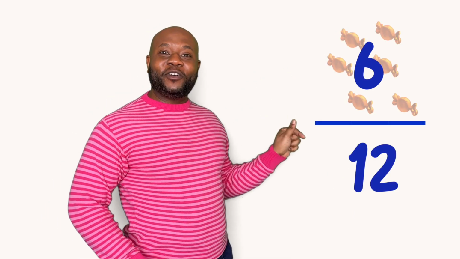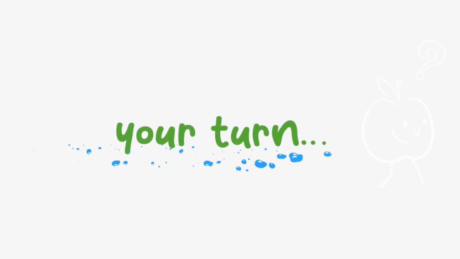So we got 6/12. Now it's your turn to work on some part to whole. So you and your classmates won a trip to a pizza museum. I know. It sounds so good. And there were 5 chaperones and 20 students. What is the part to whole ratio of chaperones? Go ahead and pause this video so that you can do your work. And when you're ready to check your answer, press play.